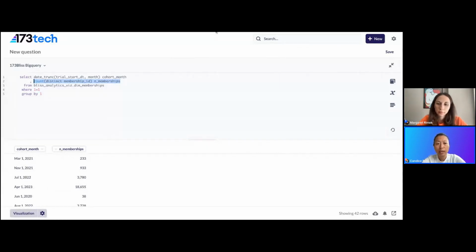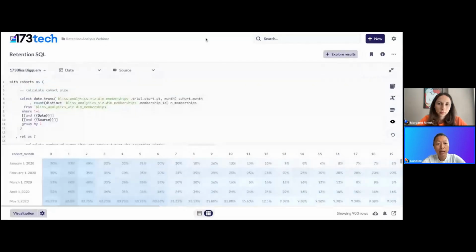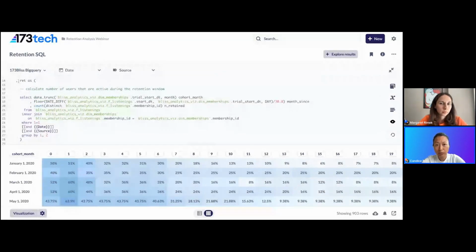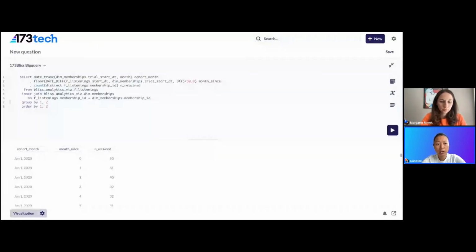And then if you remember, let me go back to this tab. The second bit, we're going to look at how many people are retained as active users. So let me show you the activation bit. The second bit, I'm peeling it out separately so as to show you the resulting tables. First of all, the cohort, which is again based on when they started their trial. So that's the cohort month you want to define.